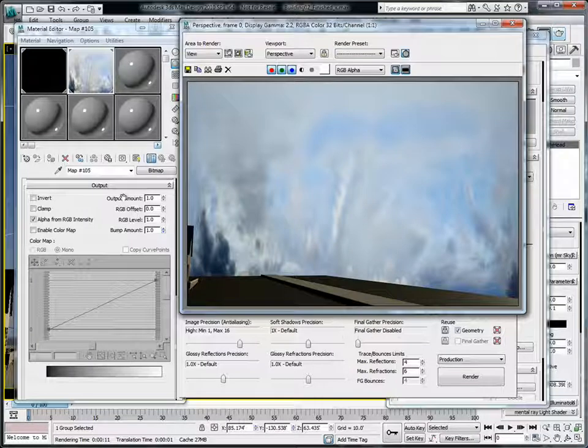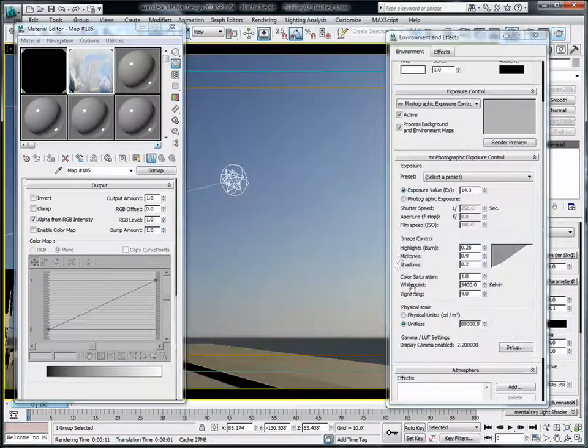So that's another method that you can use. Instead of boosting these values, you could come over to your physical scale and go to unitless and adjust this. The upside of this method is that you're only adjusting one setting versus possibly 2 over here on the output. The downside of it is it's kind of hard to imagine this as actually boosting the energy, because you're not really boosting that bitmap like you were with this output amount. So really, either method will get you to the same point. It's just a matter of preference as to which way you get there.